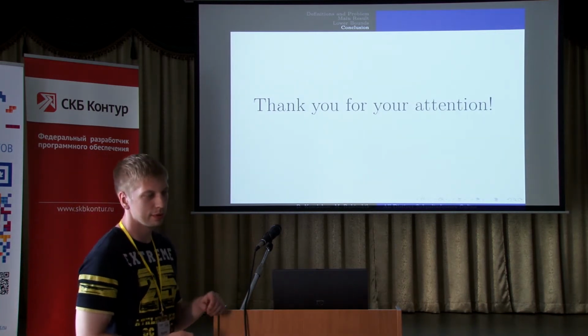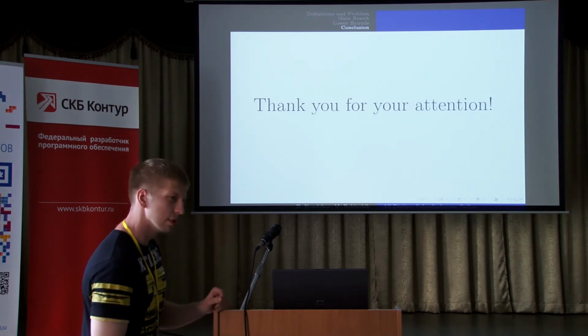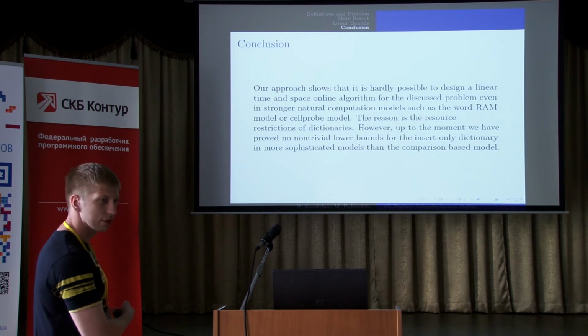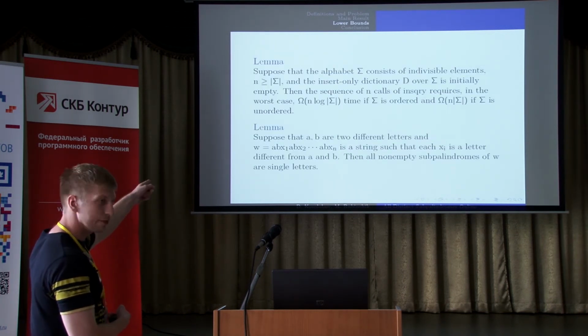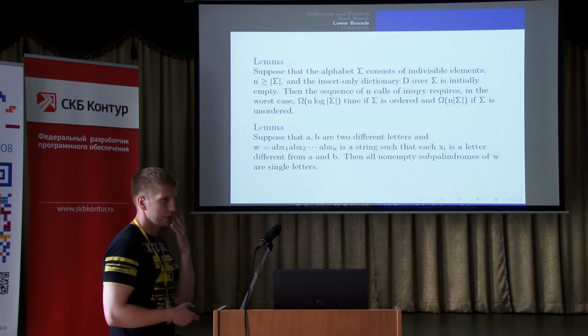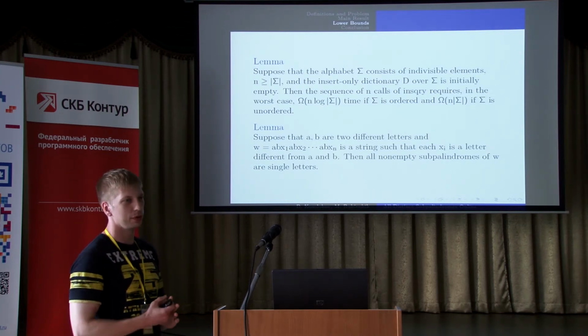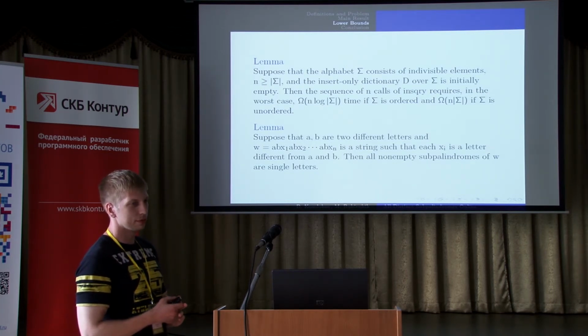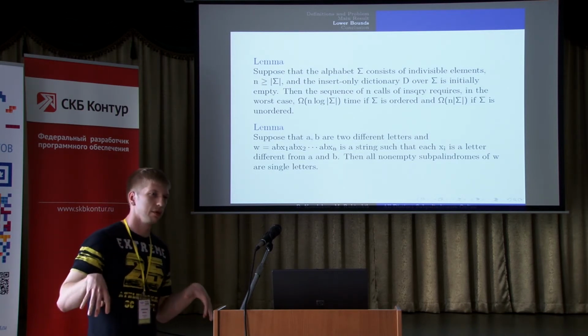So could you tell, is it your lemma about the lower bound for dictionary? Is it something known or is it what you proved actually? The first, a simple information theoretic argument for this lemma, and it is proven in the comparison-based model. So you mean you reduce sorting to that problem somehow? No, decision tree. Okay.